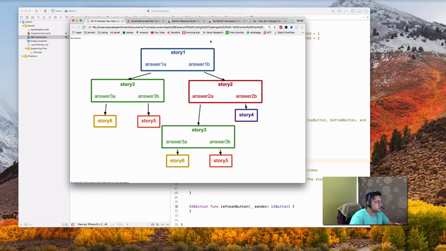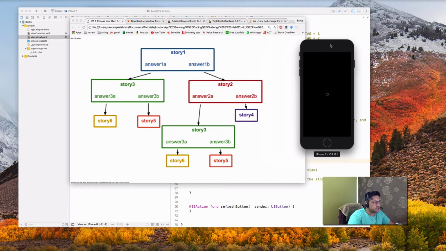So this is the flow of my story. So when the story moves on, when answer 1 is pressed, I'm expected to go to story 3. Okay, and then if answer B is pressed, I'm expected to go to story 2. So I think that's the first step that we have to achieve here.